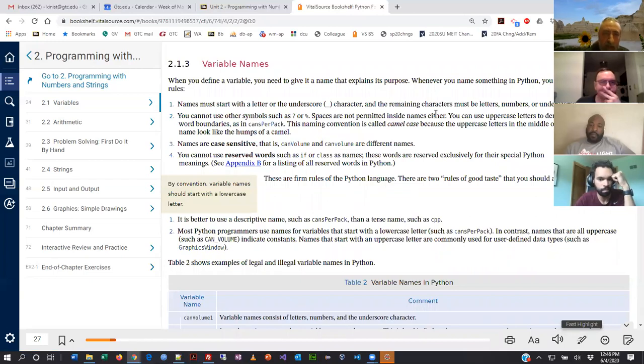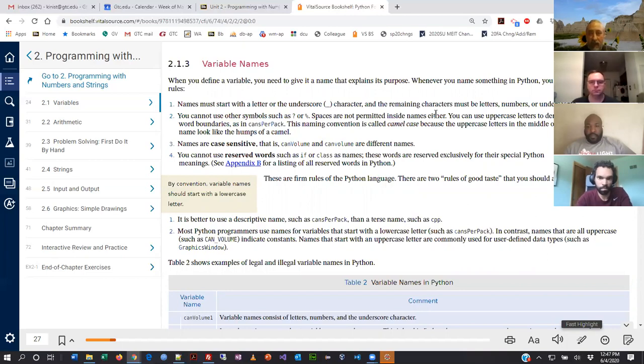But okay, so it says names must start with a letter or an underscore. Some of you might wonder why an underscore. Well, that's actually a convention that a lot of programmers use to indicate certain types of content, which is why that's allowed. Other languages will sometimes also allow weird characters like dollar signs, for example. But it has to start with a letter or an underscore. Notice it cannot start with a number.